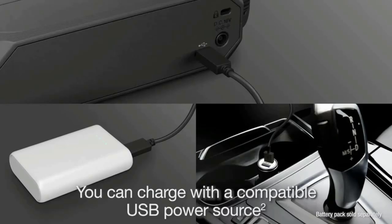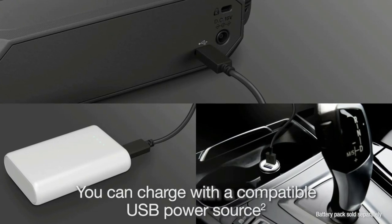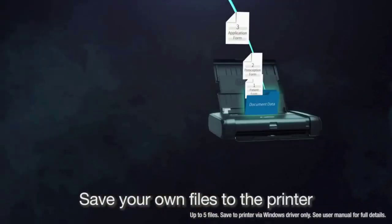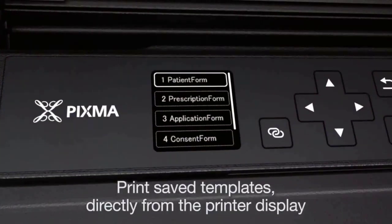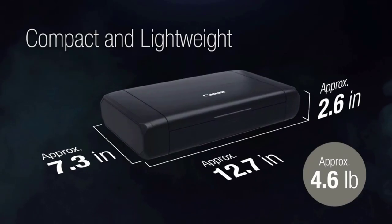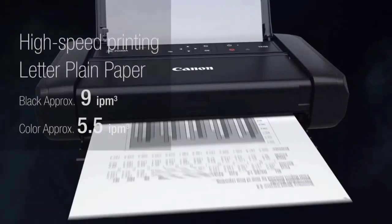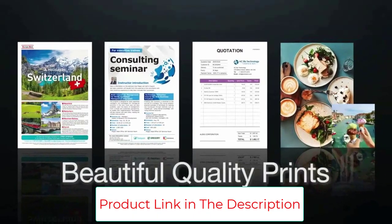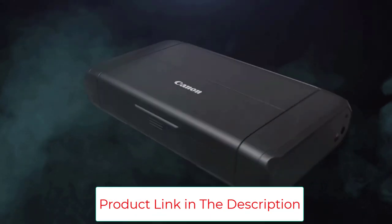Start printing right out of the box with quick and easy setup. Reduce charging interruptions with a long-lasting battery — charge from home, in your car, or office. Plug in your AC power source to charge within 90 minutes while the printer is off. Use original HP 62 ink and HP 62 XL cartridges for great results, print after print. Original HP ink prints up to 2x the pages as refilled cartridges.